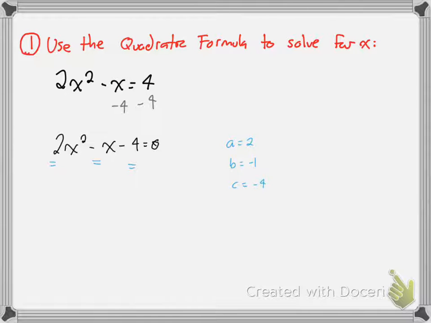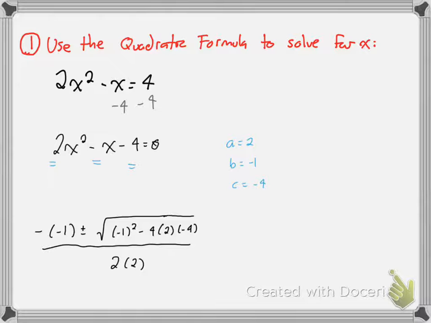So when I plug this into the quadratic formula, I should get something that looks like this. Now keep in mind here, including negatives in the right spot is going to be really important to focus on when doing the quadratic formula. So in the very beginning when you're doing negative b, notice how I have negative of, in parentheses, negative 1. The easiest thing to screw up in the quadratic formula is misplacing a negative somewhere or forgetting to put in a negative. So just be mindful of that when you're doing these kinds of problems.